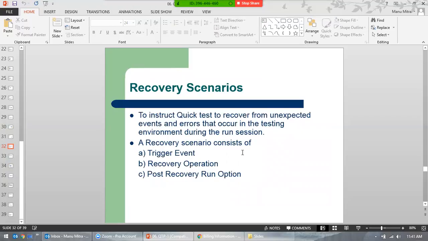Okay, so we have recovery scenarios. Why do we need recovery scenarios? Let's say you're running a script, and this script takes 24 hours, or 24 to 50 hours. That's a long time. We don't sit continuously watching the script; that's not a good idea. The script is pretty long and takes too much time. Now you don't sit at the system. What happens if there is some issue, like a server issue or something like that?